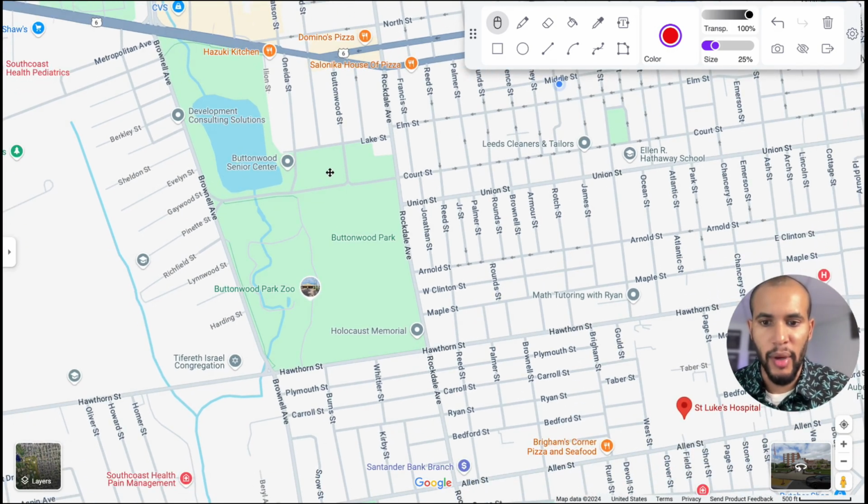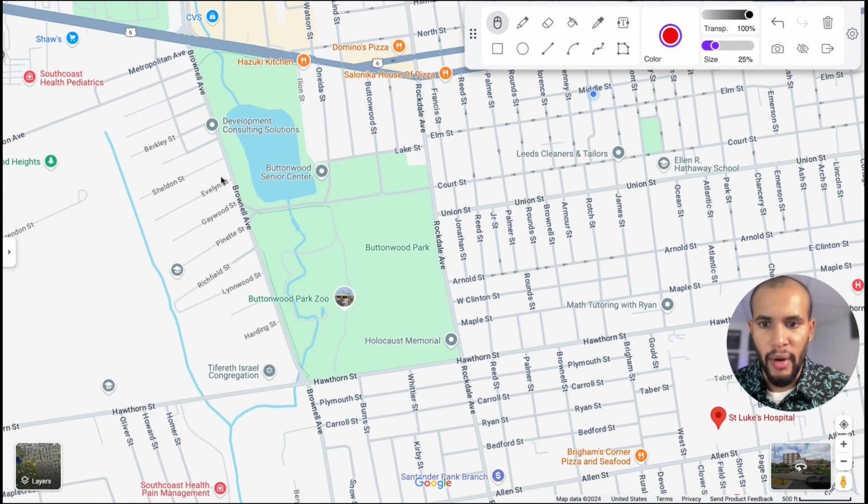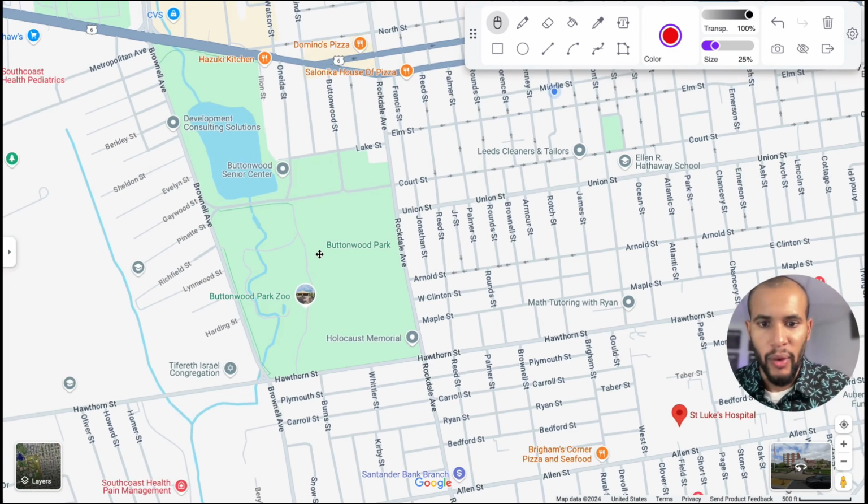And I moved here about 17 years ago. And like I said, I know New Bedford very well. I remember riding my bike in this area right here, and also, like I said, one of the benefits of this neighborhood is the walking trail. If you really like to walk or jog in the morning, you'll see people walking and jogging in this neighborhood all the time.